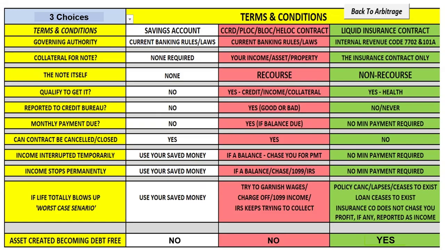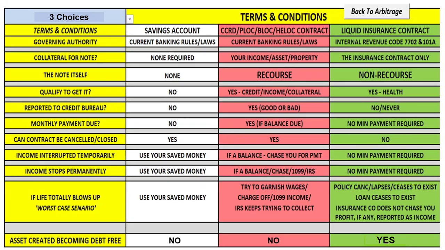Let's look at a line of credit. There are many different ones. Let's use the home equity line of credit as the example. What does that mean? Two things. You have to have equity in your property, and you have to have credit to qualify. What's the advantage of this? You're getting a head start using a flexible, open-ended credit line to borrow the bank's money. So it is a recourse loan. In a best case scenario, if everything works out well, great. You've accomplished one part of the goal, step one, but you cannot create an asset from becoming debt-free using a home equity line of credit or any other line of credit because, once again, it's a single use case of money.